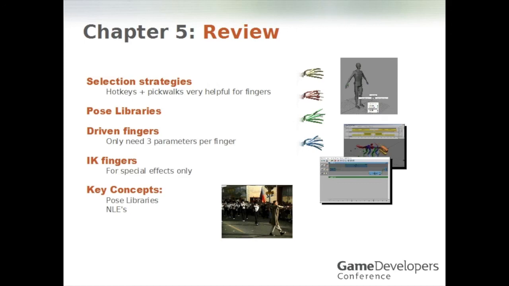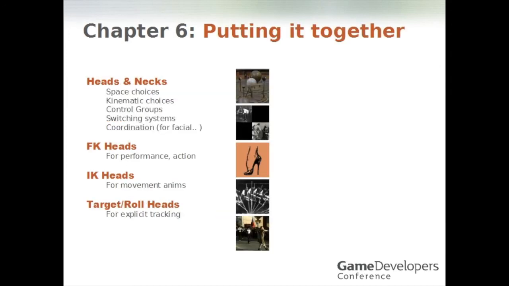Particularly if you are using bone-based facial pose libraries, they are really good, because otherwise you don't have an abstraction that lets you say what's a smile and what's a frown and what's a yell. Okay? So we've kind of run through the gamut of the things that we wanted to touch on in terms of theoretical concepts, right?